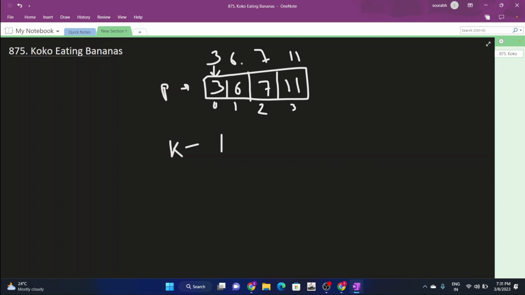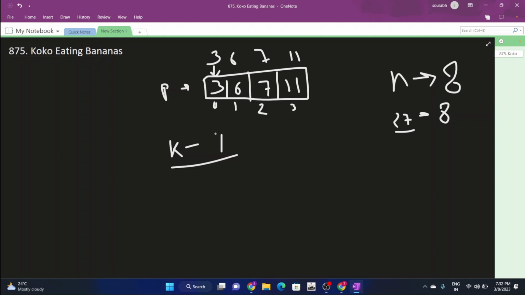So if we add this, then it will be greater than H. Our H is initially 8, right? And this answer is 27, so 27 is greater than H. The total hours is 8, and for this she is taking this many hours.